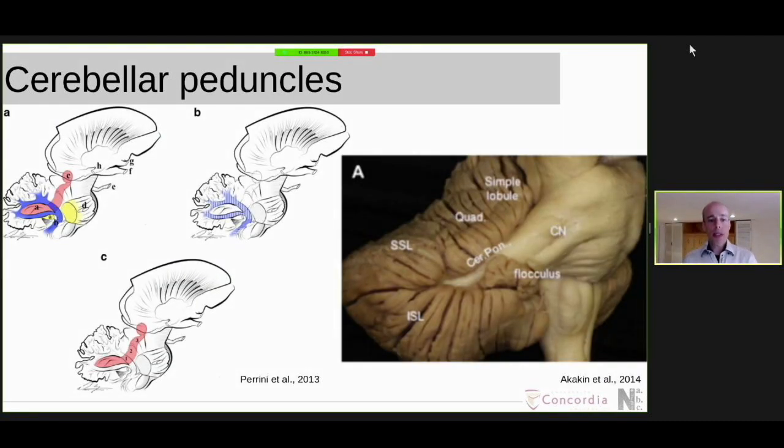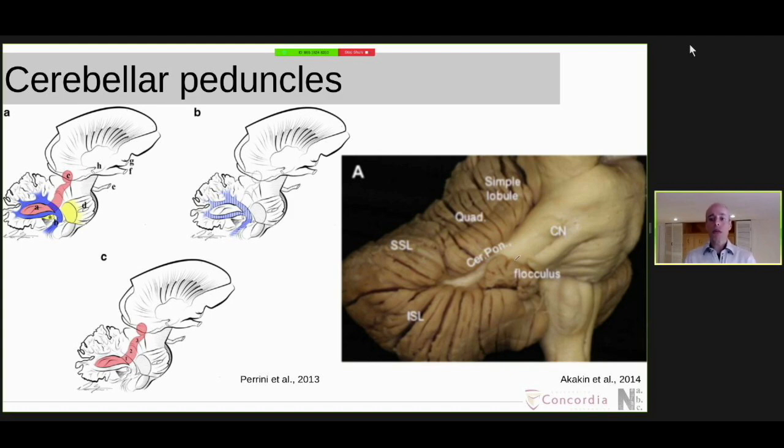So just to show you what the cerebellar peduncles look like in dissection. These two articles have a microdissection of the human cerebellum. So they're very interesting for understanding the arrangement of the peduncles in particular. And here again, you see the SCP coming up and going towards the thalamus, the ICP coming up from the brainstem, and the MCP coming out from the pons. Here's the ICP just by itself, and then the SCP up here. And then in this image on the right, this right here is the pons, and this will be the MCP, this huge fiber tract, or this huge fascicle coming through and terminating in the cortex and the dentate nucleus.